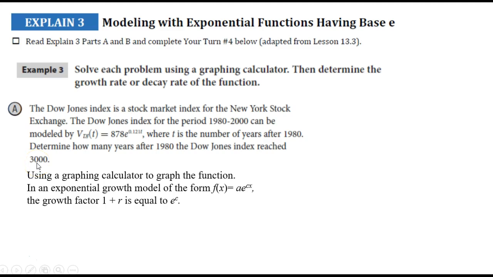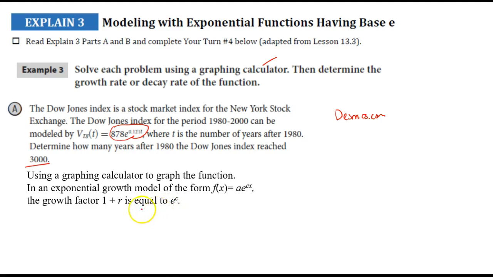reach about 3,000. So the first thing we're going to do is use our graphing calculator to graph this function. We first have to write it, right? So the first thing we're going to do is figure out what our function would look like, which, I mean, they wrote it for us anyways. So we could just graph this using Desmos.com to figure out at what point this would be $3,000, but they also want us to not just solve using a graphing calculator, but also to determine the growth rate.